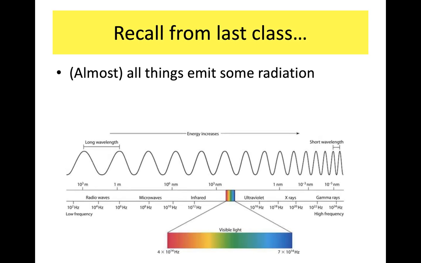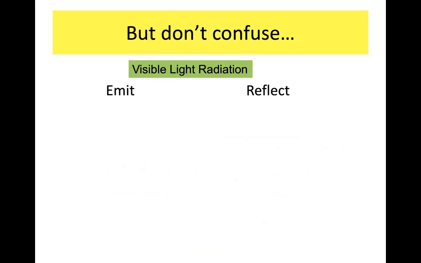Notice that it's always shown on these scales as very large, where in fact it's a very small part of the entire spectrum itself. However, it's a very important part for us as humans. And then lastly, we have the higher frequency ones: the ultraviolets, the X-rays, and the gamma rays. The main point we tried to show you last class was that there are two types of reactions to this radiation. First off, something can produce the radiation itself.